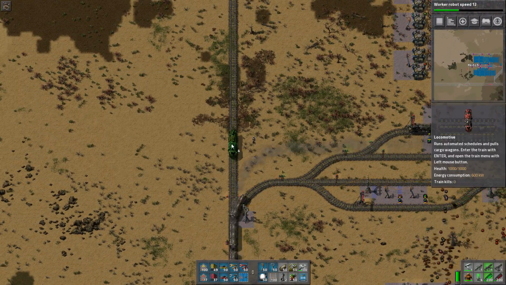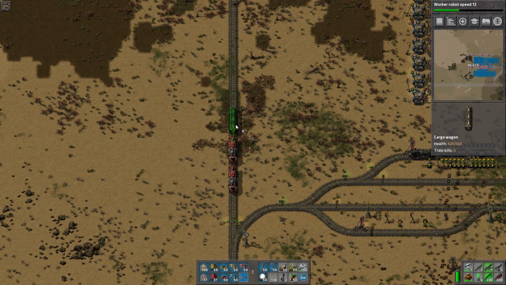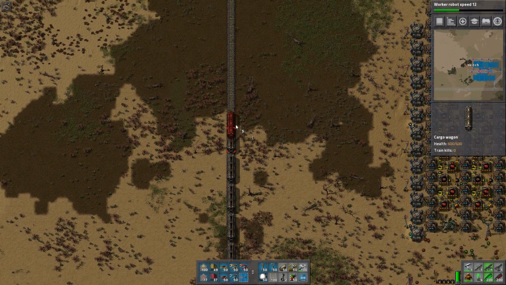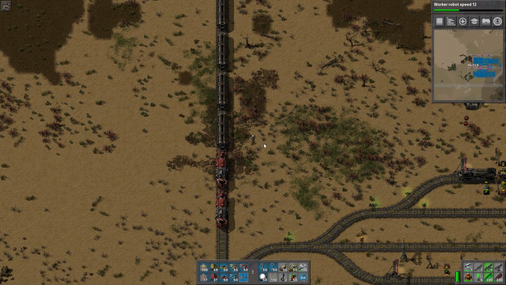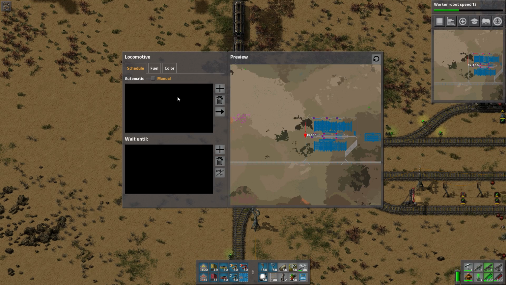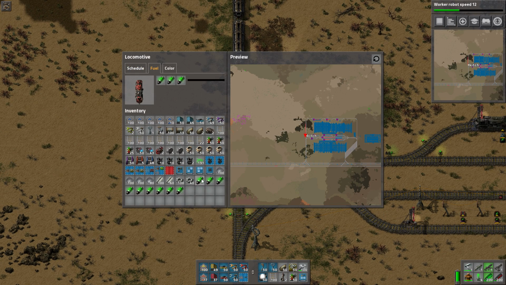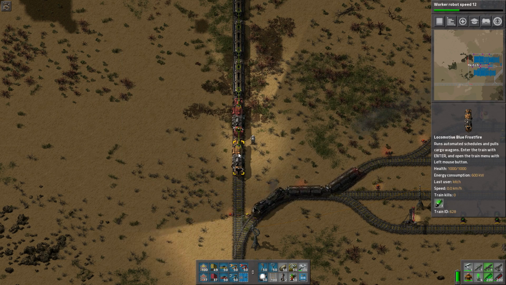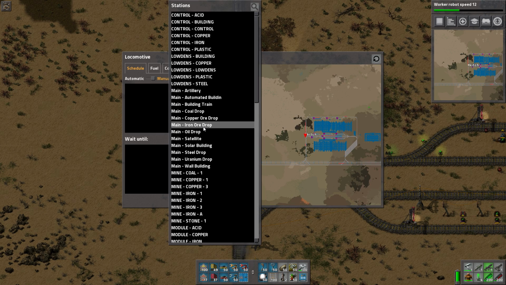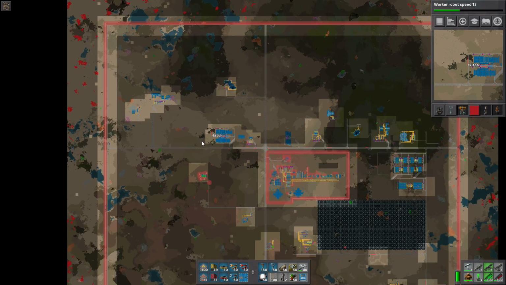I think right here would work. So 2 cars. 1, 2, 3, 4, 5, 6, 7, 8. And, yeah, we'll give you fuel. And fuel. Give you kind of a coppery color. That looks coppery. And you are going to go, where are you going to go?